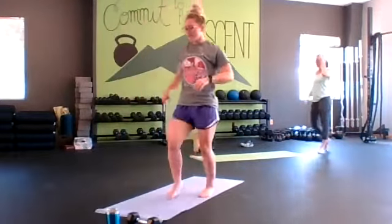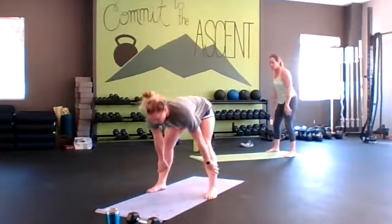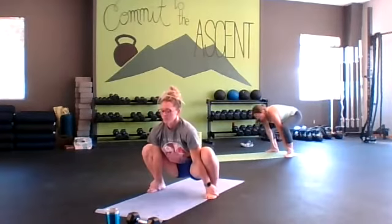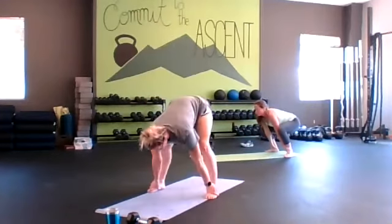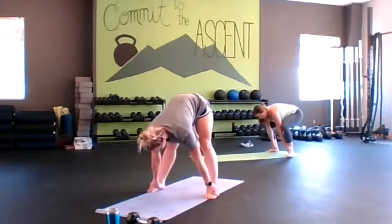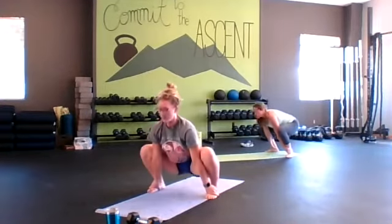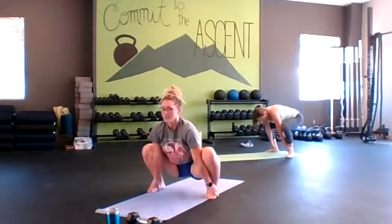Now we're going to Russian Babymakers again. Let's get set up in our squat stance — grab your shins or down to your foot. Deep squat, high hinge. Inhaling down, exhale back to standing. Really try to get your chest proud and forward in that deep squat. Working through your range of motion — it'll increase over time.